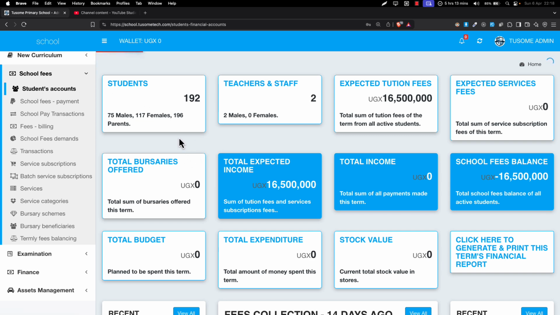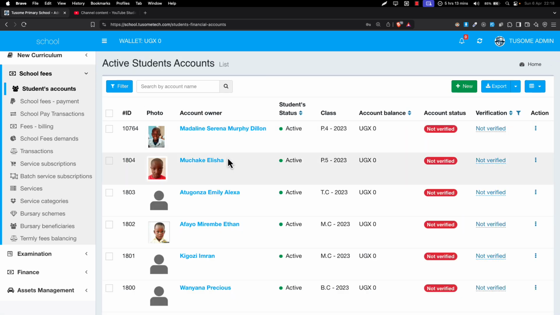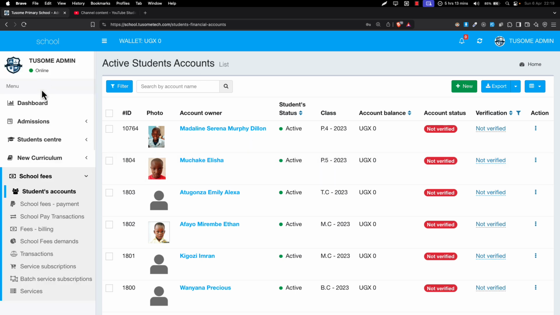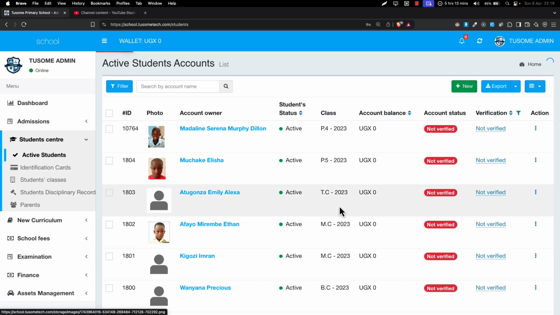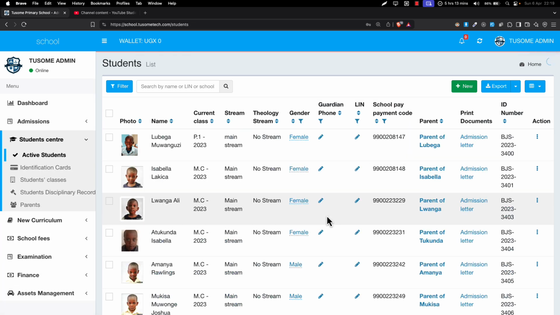You see, every active student has their information account. The information account caters for the information of the student. If you come to active students here, you'll find the information. This one is managed by the director of studies or anyone responsible for managing the information of the school.